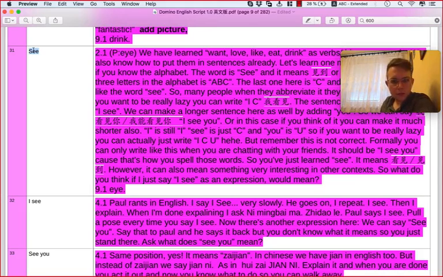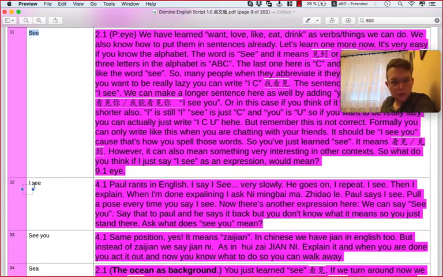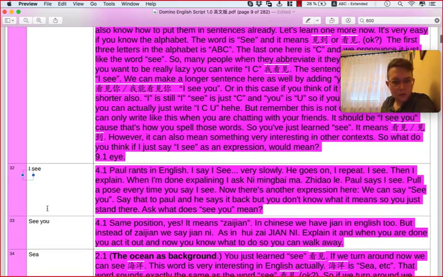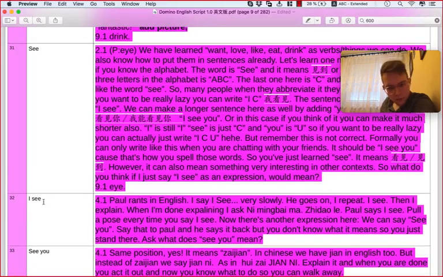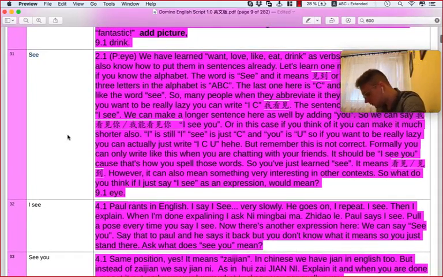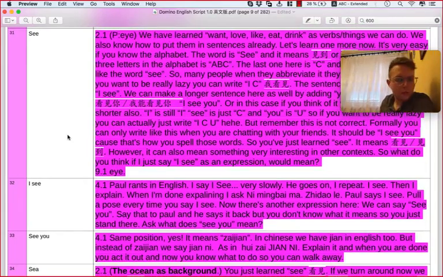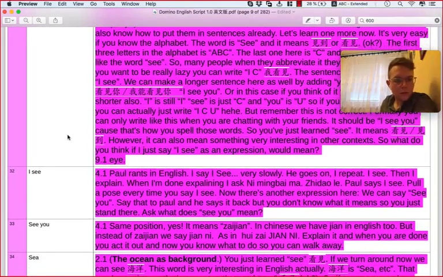So the word see is a verb, and I like to teach verbs. As soon as you learn that, you can use I see. But you can also say see you, and that is a very good way to say goodbye. And I see is a very good way to say I understand. And then we can say I see you, I see this, I see that, I see chocolate, yada yada yada. And quiz them all the time.